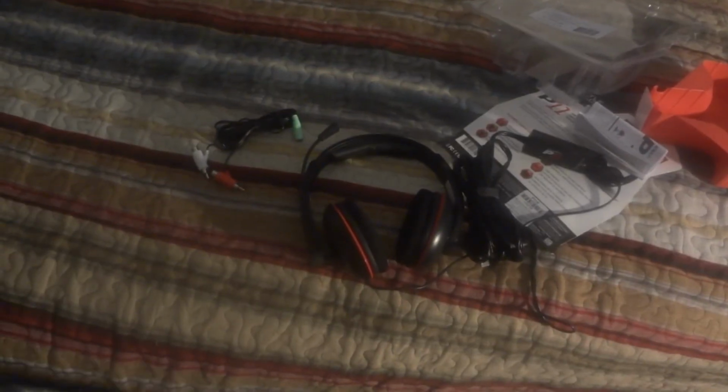I will be doing a review on these later on after a little while and see how they turn out to be. And after that, I will start using these on my computer for gameplays, and you'll see, we'll find out. We're going to start doing Minecraft and everything.